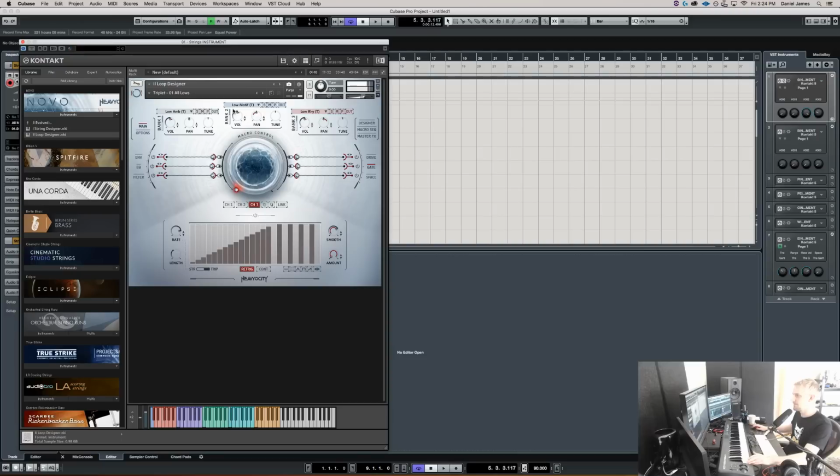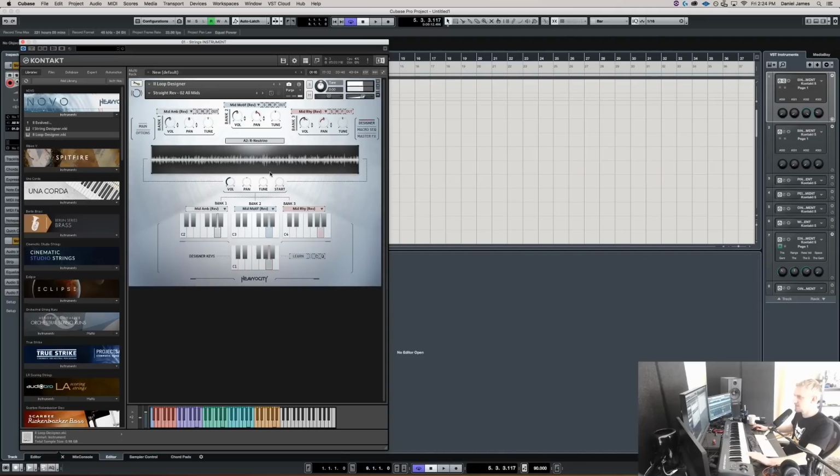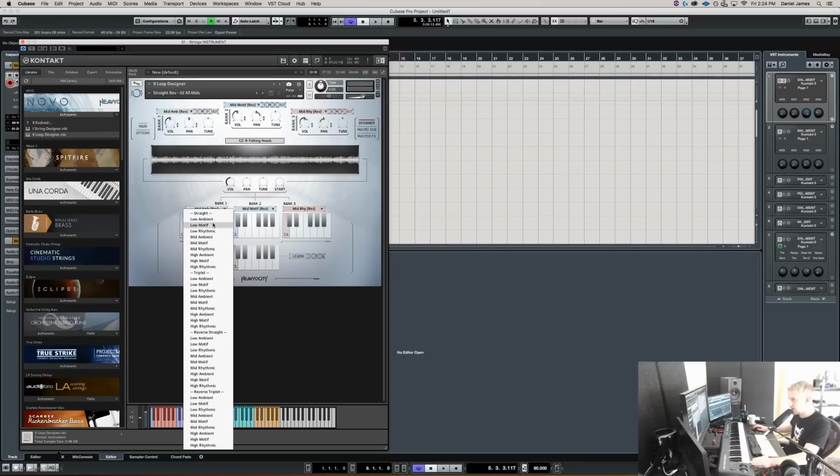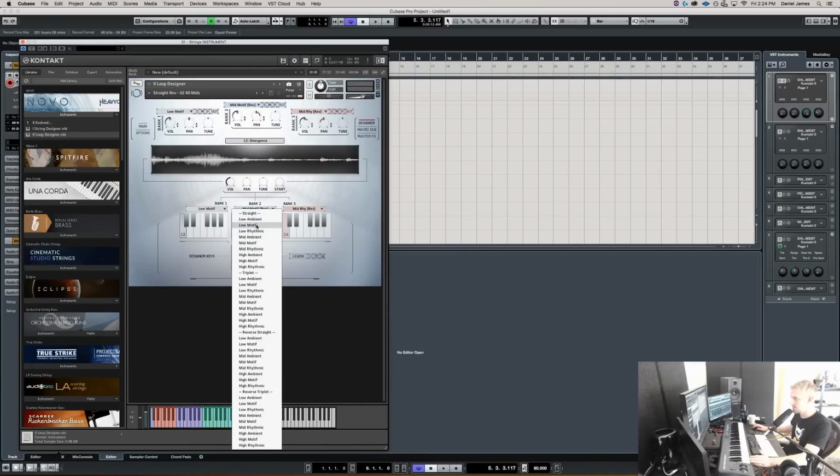So if you're writing in a triplet style, they also have reverse styles, and again, if you wanted to, you can just mix the straight with the reversed.